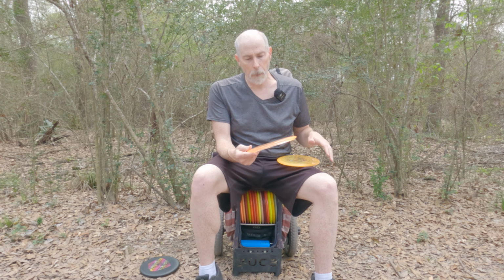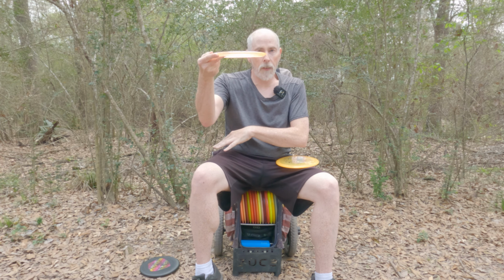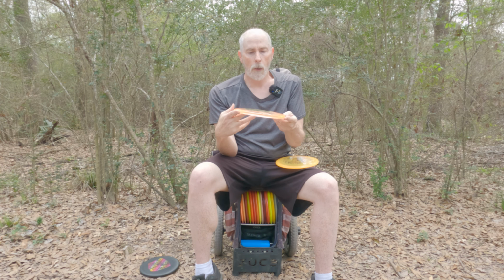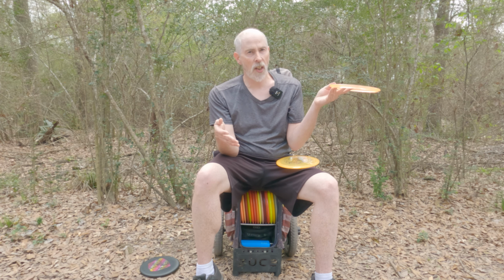This is actually a little bit of a sleeper hit. This is the Addax Reborn, and this is in the Ozone plastic. And this is definitely more of a beveled profile than a putter. It's definitely mid. I would say it's almost a small diameter mid. It seems to me somewhere in the half between a large size mid and a small diameter mid. So it throws just like you would expect, decently overstable. This is, I would say, a straight flyer, definitely true, does not turn easily or accidentally, especially for someone like me that has a little bit of wobble in his throw.